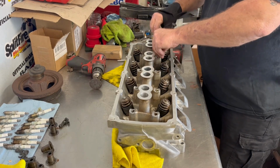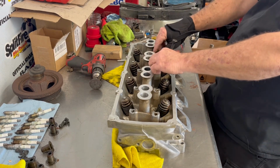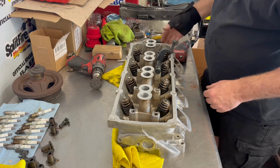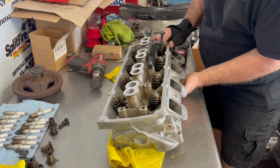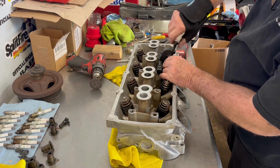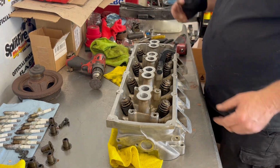Transfer over to the next one. It centered up. And then underneath there, I got a rag that I'm putting underneath it to hold the valve in place so it doesn't drop all the way out. And so basically just kind of repeat the process.